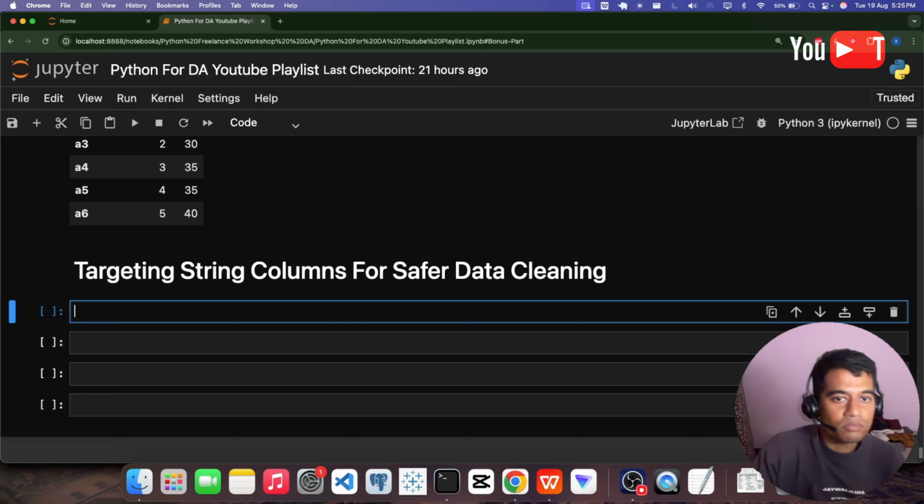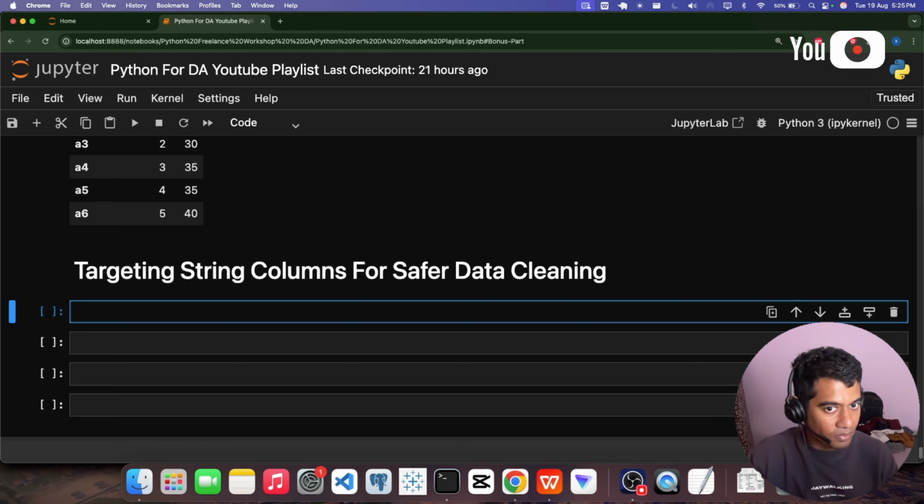Yeah. So now here's a pro tip. It's not a bonus thing, but here's a pro tip. Most of the time, it's the string columns that give us trouble. Believe me, if I'm saying this, then it is true. Why? Because text data often has extra spaces at the start or end, and mixed casing, and also hidden characters.